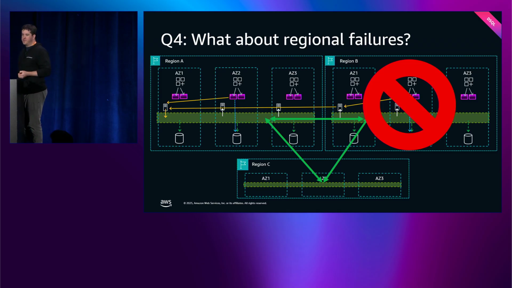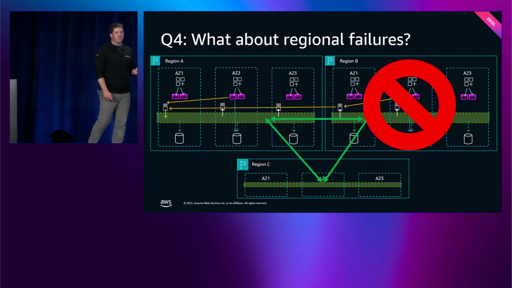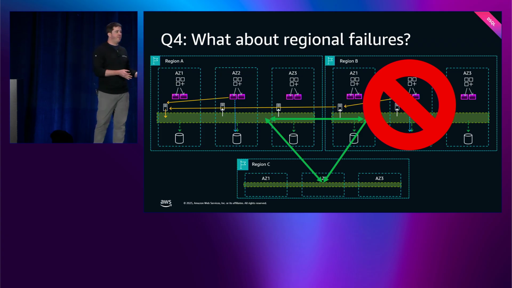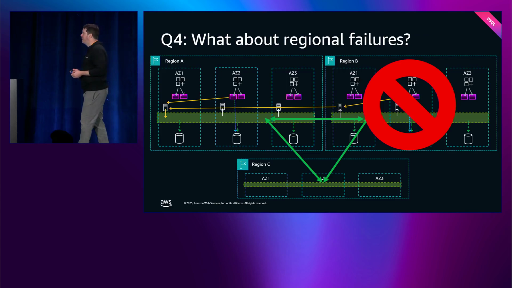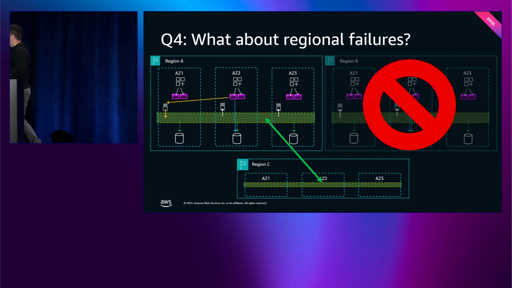So what happens if region B fails? Well, imagine for a moment that we did not have the witness region. It would be very difficult to disambiguate between region B having failed completely versus region A and region B simply not being able to talk to each other. And this is where the witness region is going to come in handy, because it's going to vote alongside region A to kick B out of the quorum.